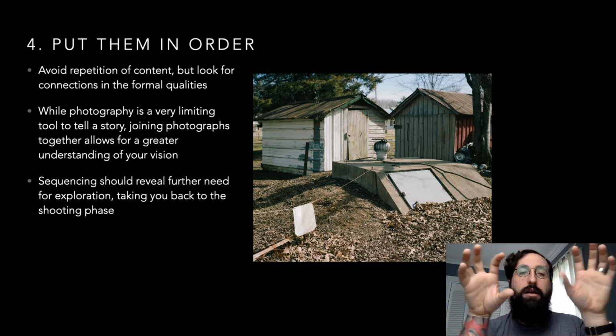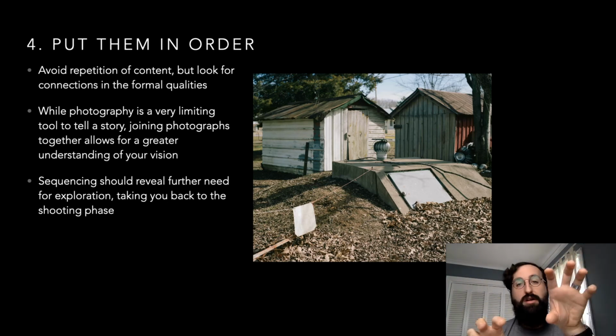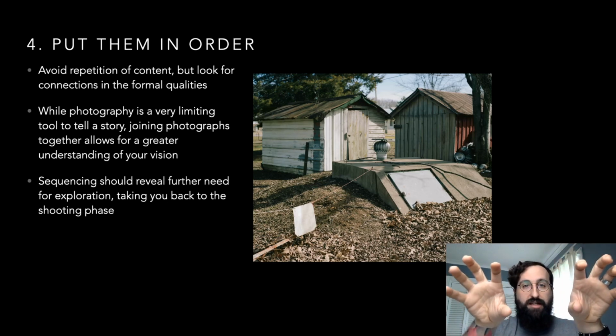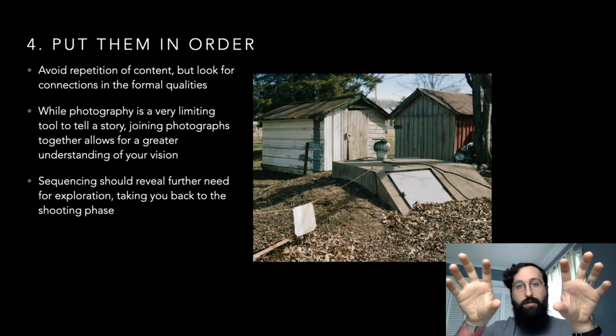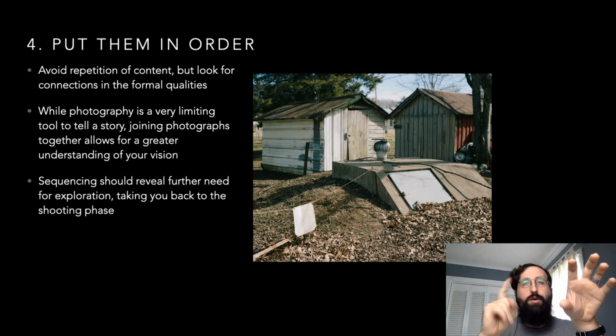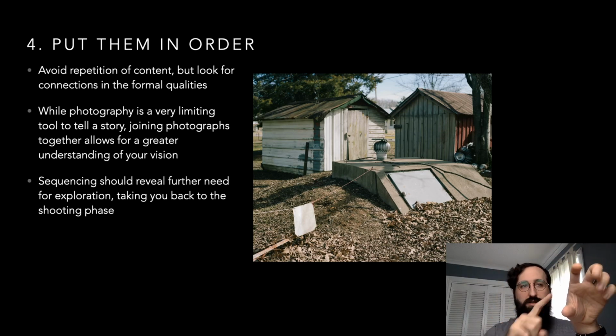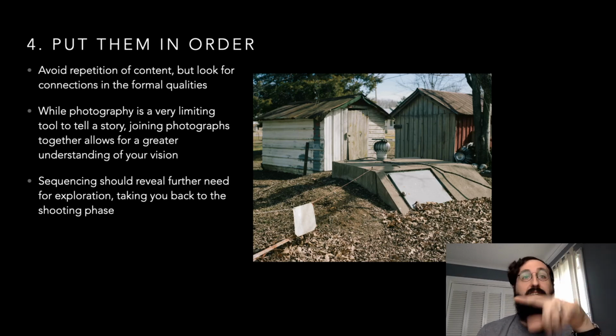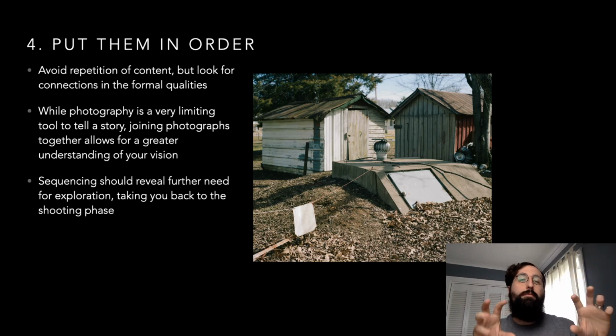It's too easy. But if we have a picture of a yellow duck and then a picture of a yellow balloon in the next frame over, the person is going to connect the aesthetic quality of the yellow to the yellow, and their brain is going to say, what's the connection between the duck and the balloon? Now that's a lot more interesting than this is a duck and this is a duck. So we want to make associations formally.